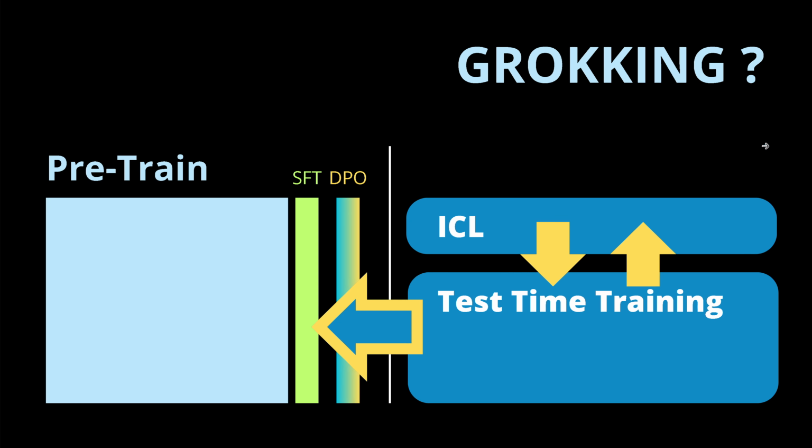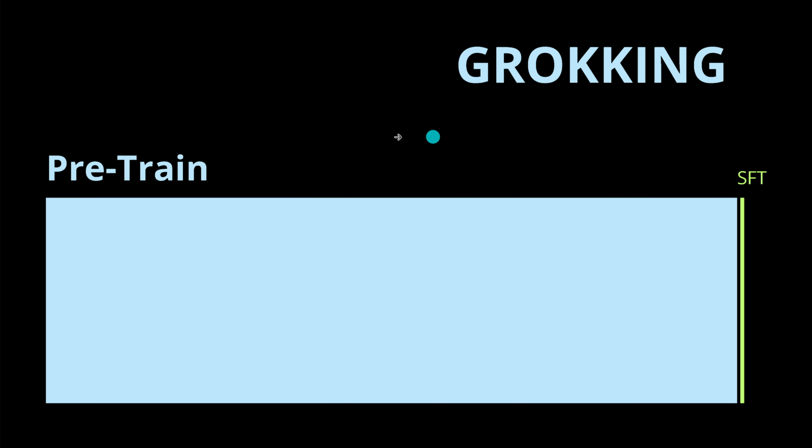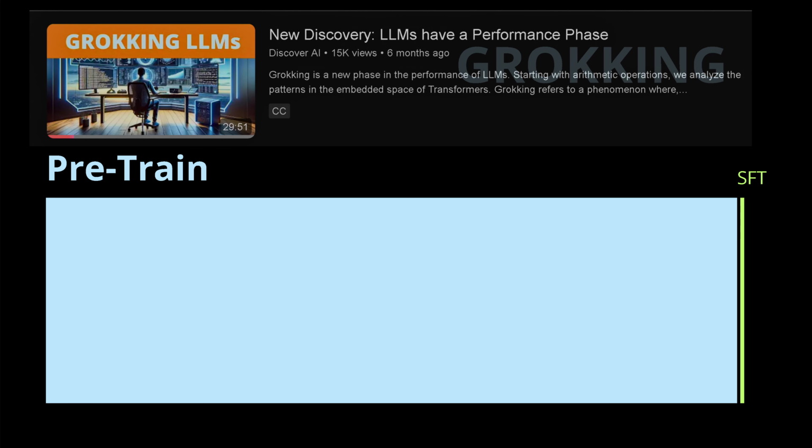Great. I got one question from quite a lot of my viewers: is this Grokking? Where is Grokking fitting into all of this schema? Now, easy. If we have a beautiful pre-trained LLM, and I want to indicate the amount in hours of fine-tuning, let's say the pre-training, as shown in my last video, took close to 1 million GPU hours, and then for 1,000 hours we had a fine-tuning process by, let's say, OpenAI or Anthropic or whatever company you like. And what is Grokking? In this video I explained it in detail, and I show you the effect in detail.